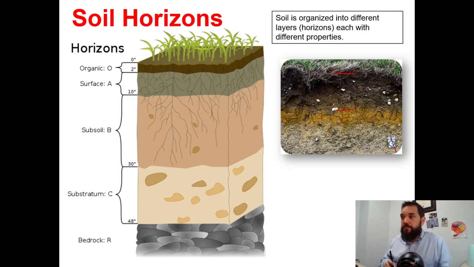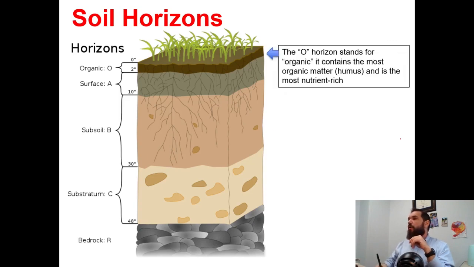But this is kind of an idealized situation that shows a soil with all the different kinds of horizons. Not all soils will have every kind of horizon, but I want to walk you through some of the different common layer horizons, but maybe you could think of them as layers that are in a soil. Okay, so the first one we'll talk about here is called the O horizon.